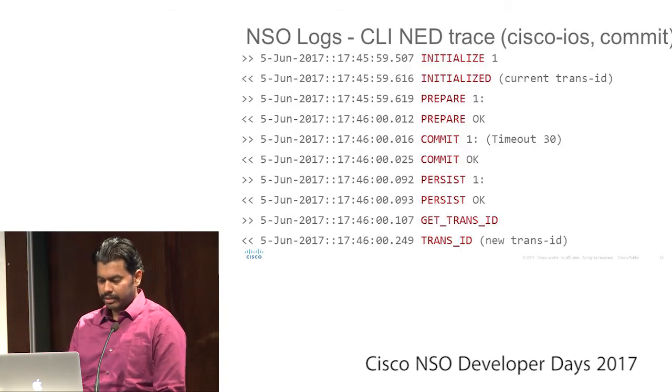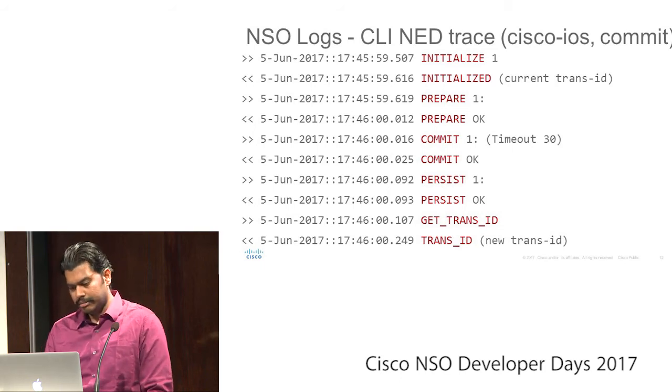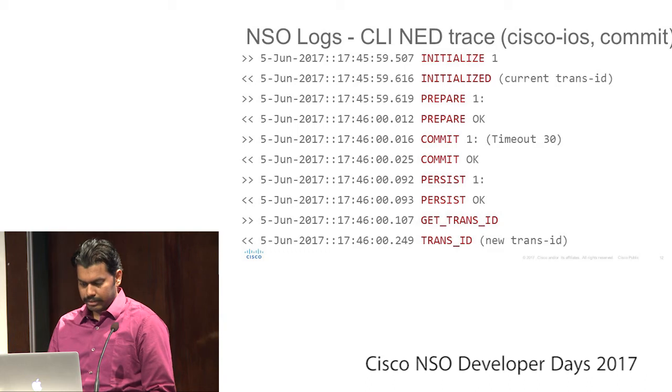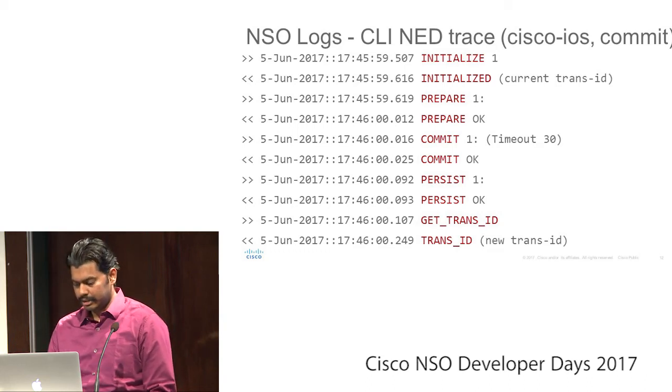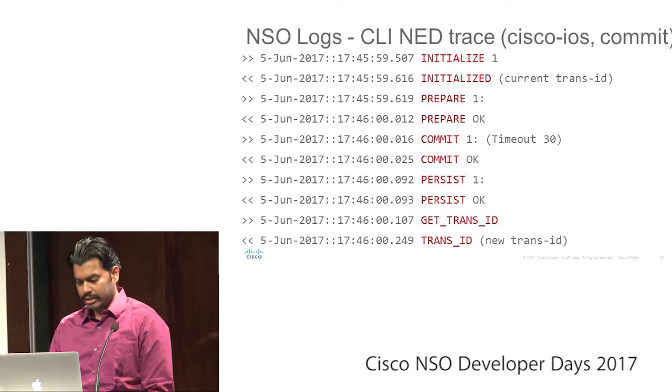And this, for example, is the commit. In commit, one more extra step is needed because we first have to calculate the current transaction ID to see if you are in sync with the device or not. And this, of course, depends on whether you have out of sync commit behavior set to accept or reject. I mean, you can go ahead and commit to the device without caring about whether you are in sync or not. But in this case, we do care about that.